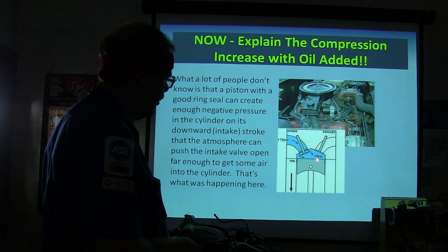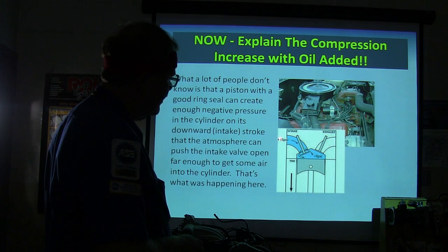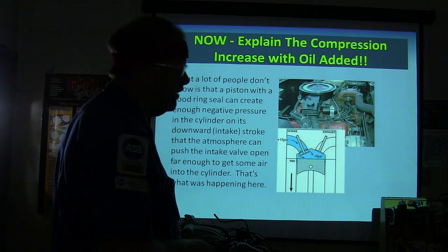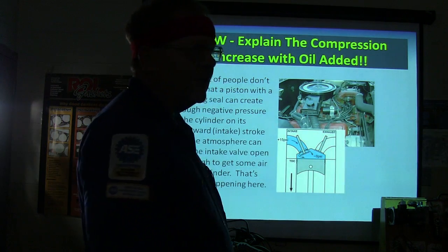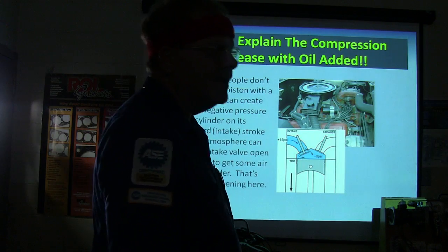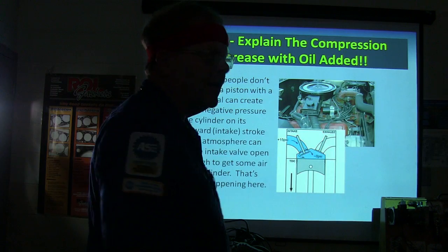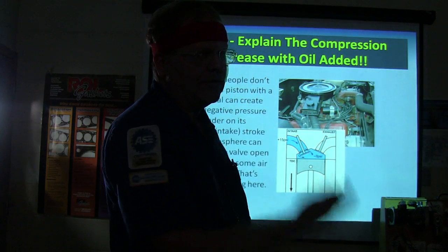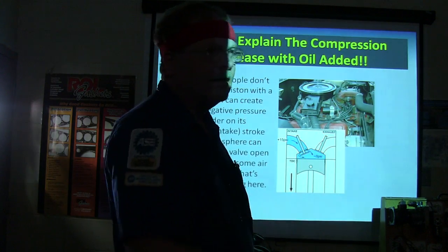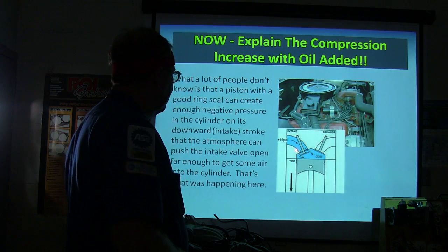So see, it's all been purged out when the exhaust valve did open. So when this piston's going down, you basically got low pressure here and you got atmospheric pressure out here. Believe it or not, that atmospheric pressure is enough to pull that valve open against this spring and get a bunch of air in there that gets trapped, and on the next compression stroke it comes up and squeezes it. As strong as that spring is, you wouldn't think it'd be able to do that. But that piston's got enough sucking force when you put that oil in there to suck that valve open. So what'd y'all do with the motor?